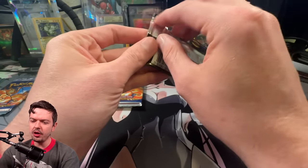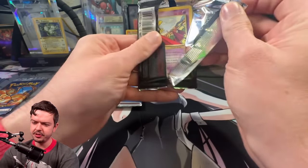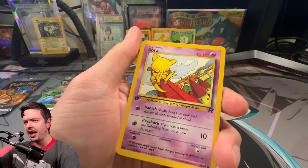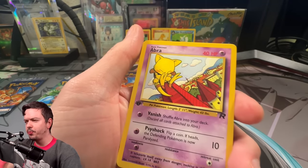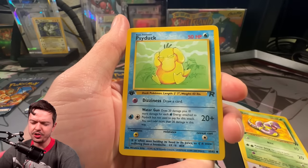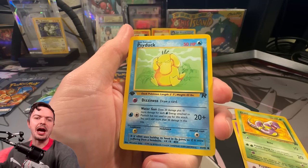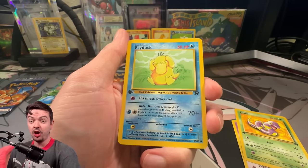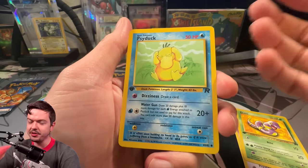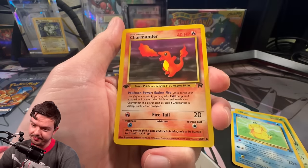Let's see if we can go 1 for 2 at least. These are all weird weights again. I saved them in my heavier batch, where holos were pulled before within that. Again, you never know. That's why it's important to also be educational about this. Don't just buy packs randomly on eBay because it says, oh, this weighs 21 grams, because you never know. Some of these packs were super heavy and they ended up being nothing.